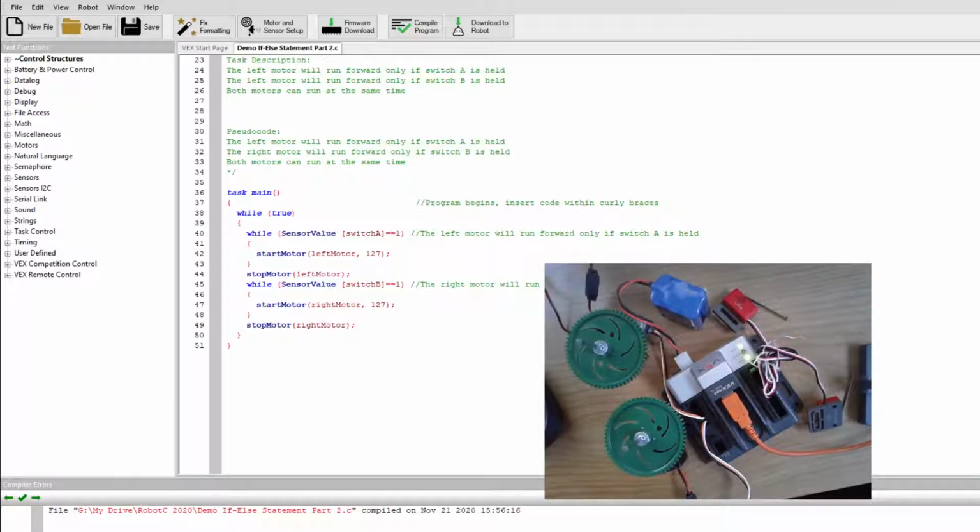So now, instead of whiles, we're going to use the word if. I'll change the word while that's next to sensor value switch A, right here, to if. And I'm also going to change the while that's down here next to sensor value B to an if.